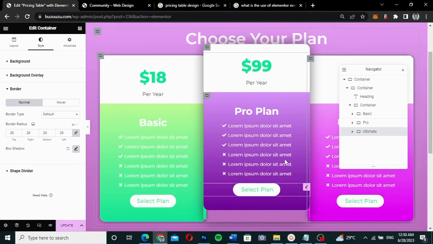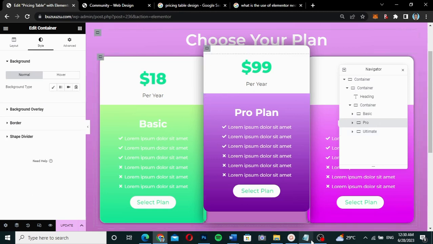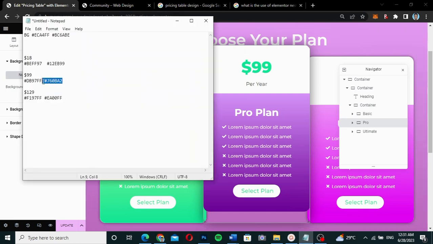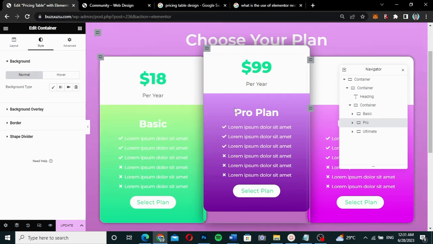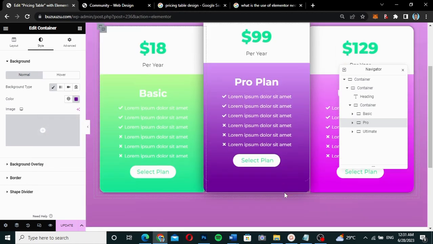Okay, so what I will do is, let's go to the pro over here. With this one, I'm going to give it a color that matches this particular color, so that it will fall down. This place wouldn't act like something is here, something is there. So I'm going to copy this color code over here, and then go to the pro, go to style over here, and then choose a background for it, and then pick this one, and give it this color. So as you can see guys, this is how it looks like.